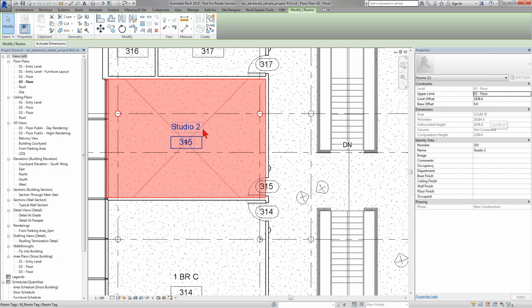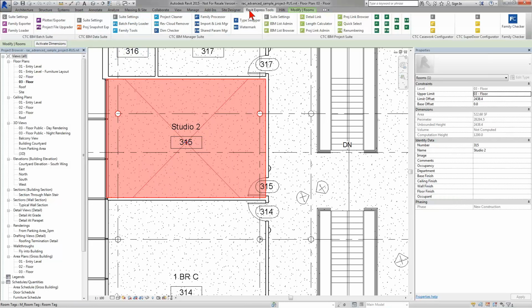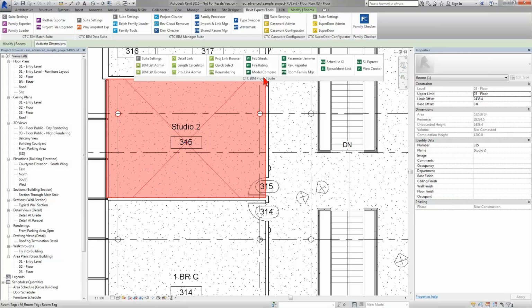So let's get on to building this up. I'm going to start from scratch today and show you what I began with when I was preparing this presentation, and then I'm going to show you my end game at where I got so I can make this process as repeatable as possible. So first step, I went to Revit Express Tools up here on the ribbon, and I happen to have the BIM Project Suite out here that I'm working with today. The two tools that I'll be working with is Spreadsheet Link and Schedule Excel.